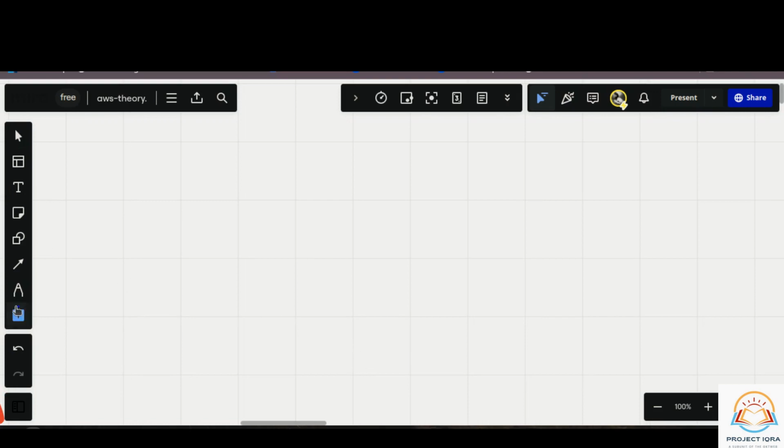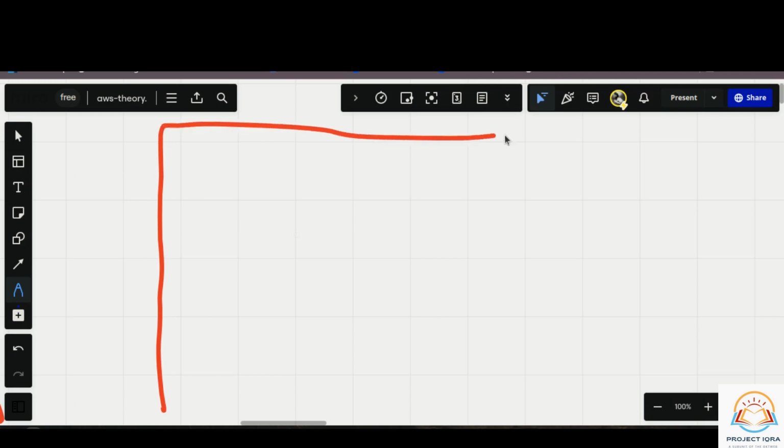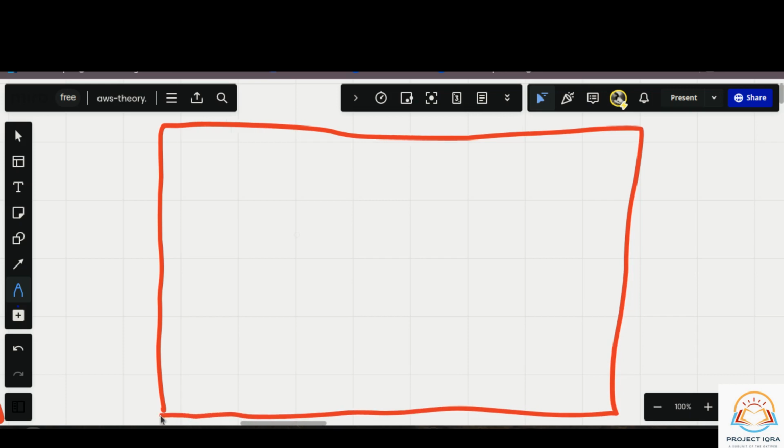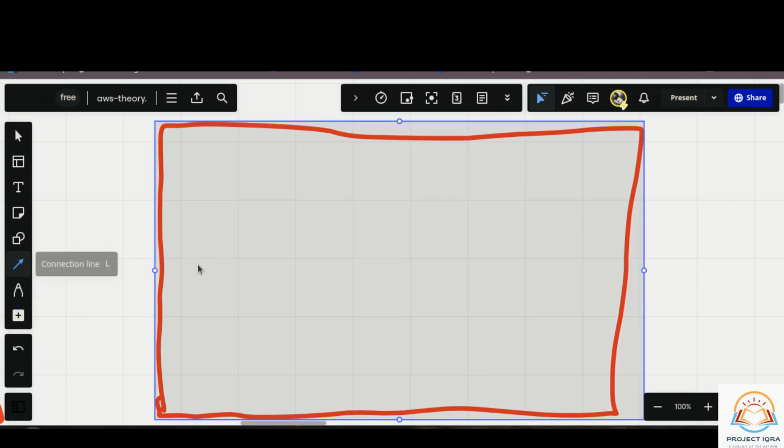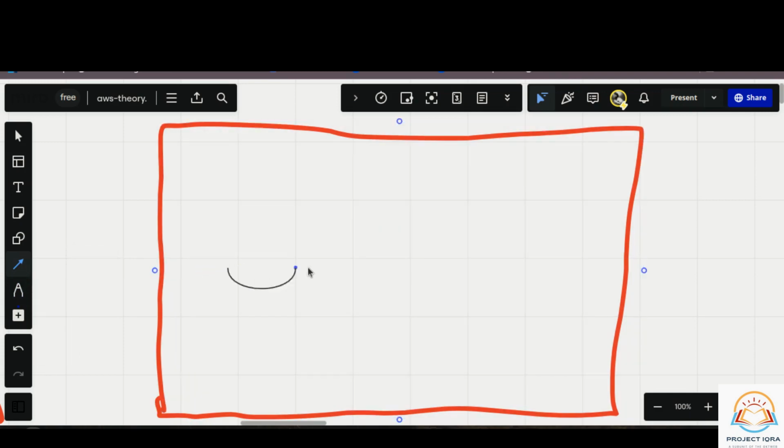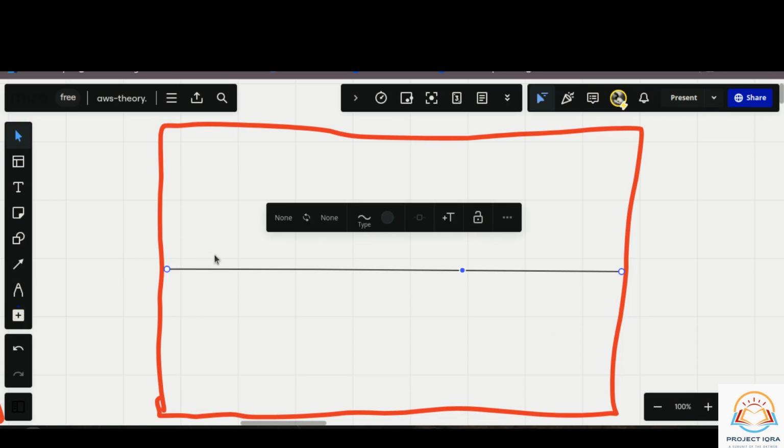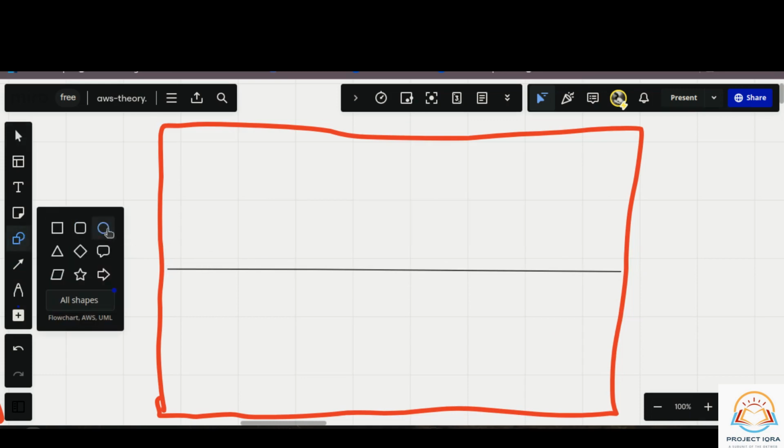VPC. Okay, this will be 2 VPC. And this will be okay, so let me create a structure first.